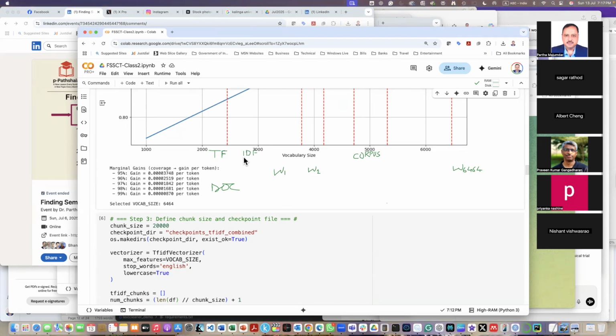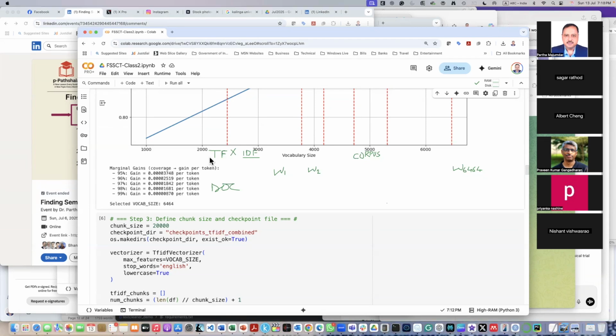The inverse document frequency gives a high score to the terms which are very rare in the documents. Okay, the very rare words will get a high IDF value, and the ones which are more common will get a low IDF value. So if I multiply these two, the term frequency and IDF, it gives a balanced score for every word.